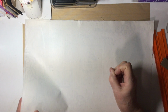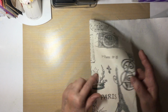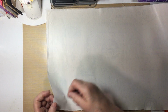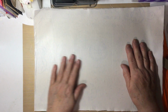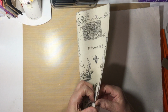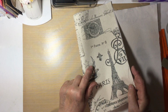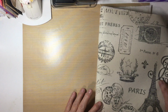And I like the kind that has a paper backing on one side. And so what I do is I follow the instructions for the heat on your iron, and I use the wrong side of the fabric, and then I iron on the adhesive. Let it cool, and then remove the paper backing off the adhesive, and now you have a glue that can be heat activated. So then what I do is I put tissue paper over the top, and then I iron the tissue paper. And the tissue paper is going to act as a block so the glue won't go through and seep onto your fabric. Or I've also used the score tape before, but let's go ahead and use this book cloth.